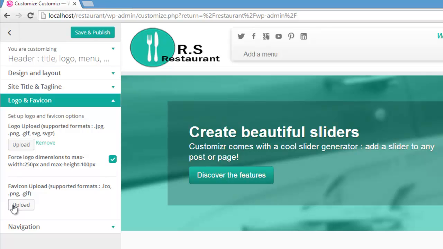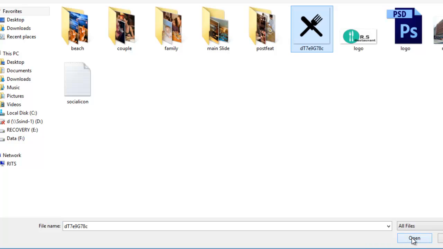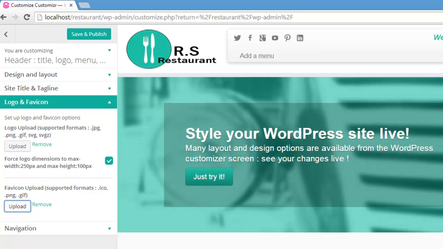Now let's upload the favicon for our website. So this will be the favicon I will be using. Now it's not visible on the right side of this preview, but when we preview our website finally, this favicon will be visible on the top left of our website.